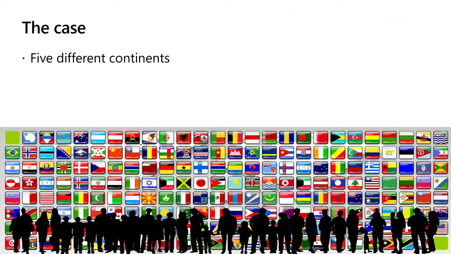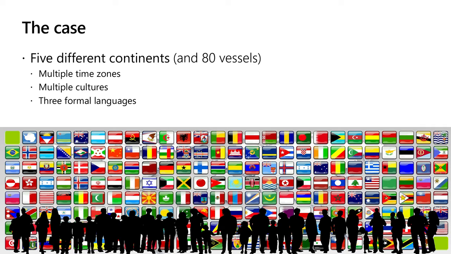To provide you a case, I was hired by a company that has employees on 5 different continents. They're across all time zones there are. They have multiple cultures, so if someone says, I would like you to give me a device and it should just work, some other cultures say, you're not going to touch my iPhone. No, it's not going to happen. So culture varies. We also have a hiccup on the language side, where we officially speak English, Norwegian, and Portuguese. So it's a cross-cultural, cross-language barrier. And just to spice it up a little bit, I mentioned 5 continents, but we also have 80 floating continents as well, 80 vessels. So we really needed to rethink mobility to solve the problem.